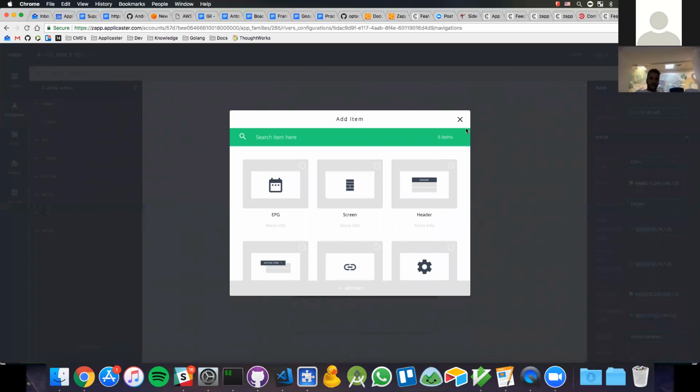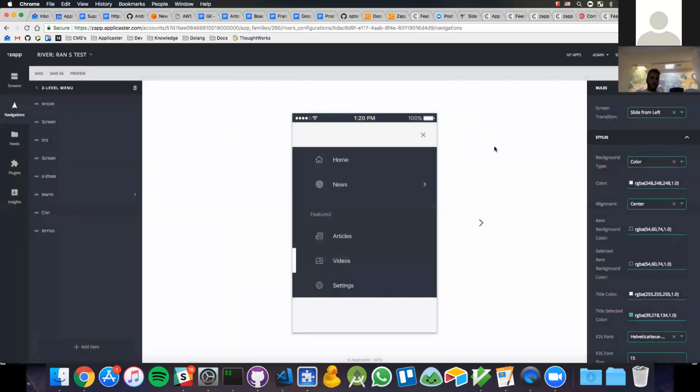Wait, is that mandatory? What if the client doesn't want that? The home currently you can't. But the customer doesn't want what? Doesn't want that home screen to appear in the menu. Yeah, okay, but then how would you go back to the home screen in the menu? Cannot do that currently. Then how would you go back to it? Maybe in the future, everything is possible. We don't have any use case like that. You can call it something else. How do you go back to your home? Like once I lost it, how do you navigate it back? Maybe from another one. Yeah, it doesn't matter. Anything is possible. I just wonder if this is mandatory. Yes, it's mandatory.